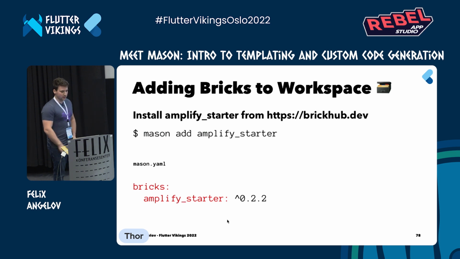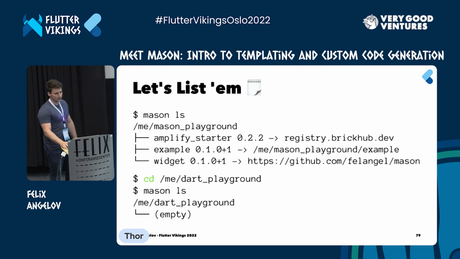And as I mentioned, everything is using semantic versioning, so it'll use the caret to specify this non-breaking range of versions, and I'll always get the newest one. And the lock file will help you lock it down to just whatever version you're using for your team. One thing I didn't note is you can do a mason upgrade. So if you have a lock file, you've installed some templates, you can run mason upgrade, and then that will upgrade to the most recent versions of those templates and update your lock file.